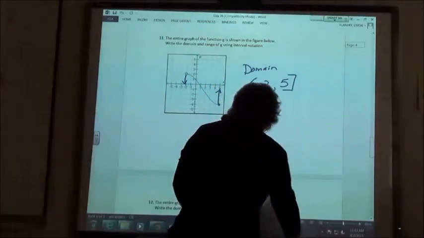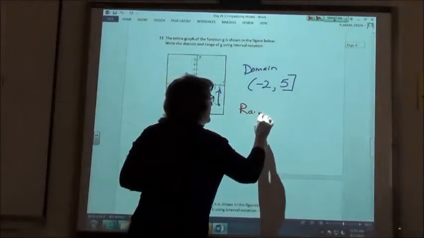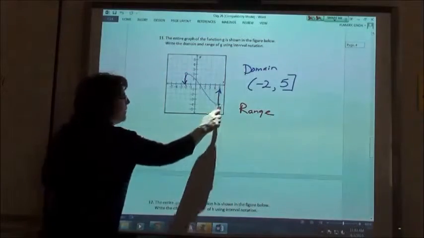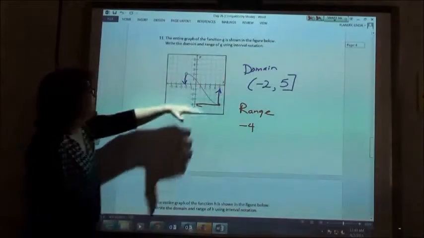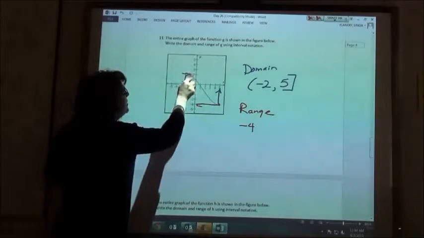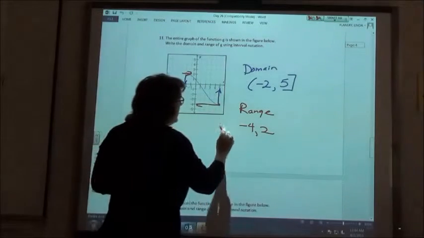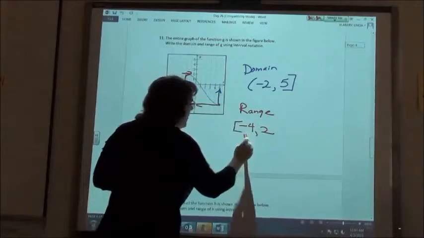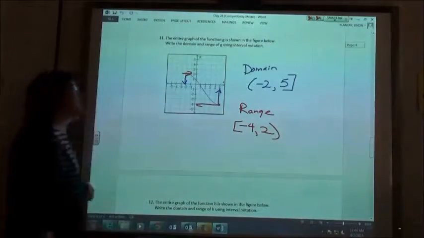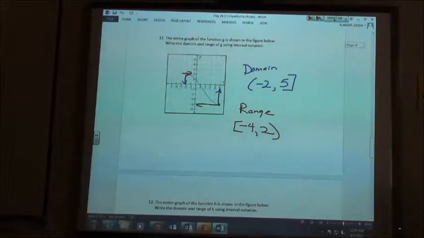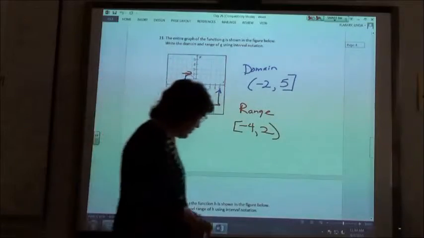Range of my graph. On the range of my graph, I'm going from the bottom to the top. Bottom point on my graph, right here, has a y value of -4. The top of my graph, this point's up on the top, has a y value of 2. Again, this one had a filled in dot, so at the -4, I'm going to have a bracket. This one has an open circle, even though I scribbled all over it, it's going to have the parenthesis. And always going from smallest to largest, bottom to top if you're doing the range.